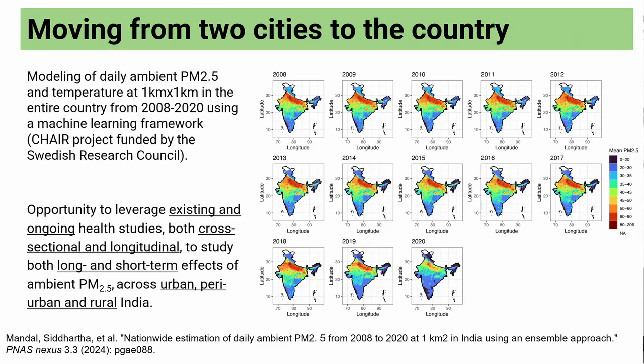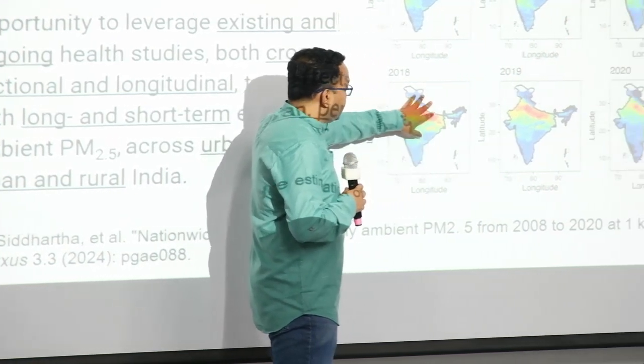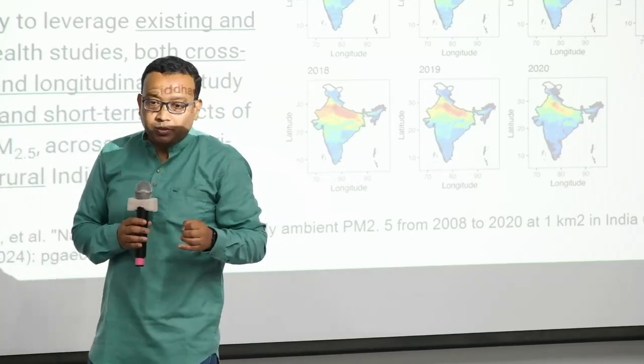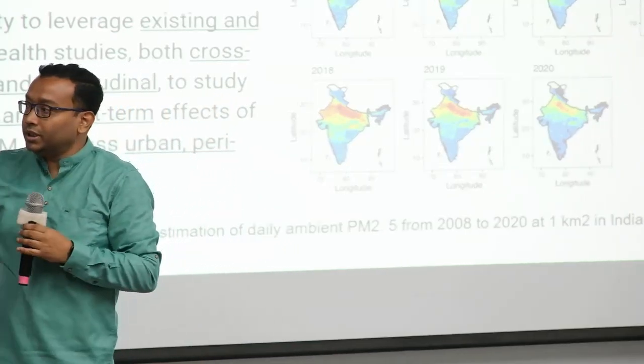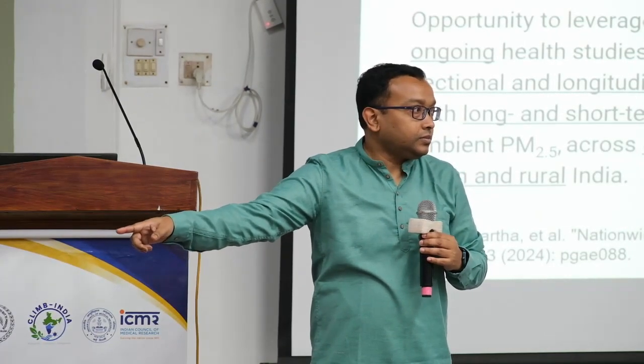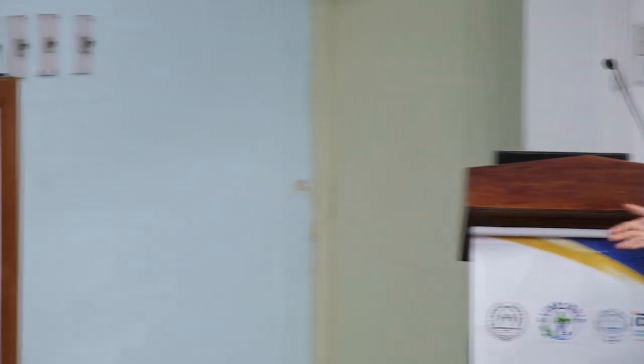So these are the maps. You can look at the publication for more detailed ones. But you will see that, so this is the annual average. So you have daily averages. So daily average PM2.5, once you have that, you can do these 1 week or 1 day studies. If you just had annual averages, you wouldn't be able to do this study anyway.